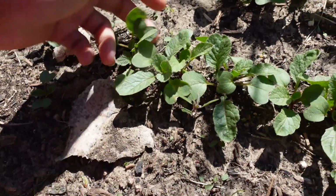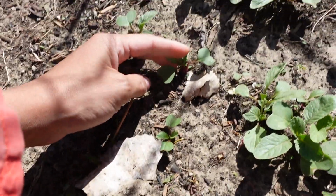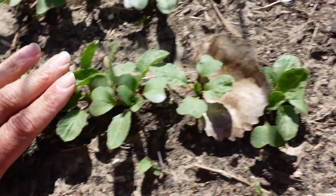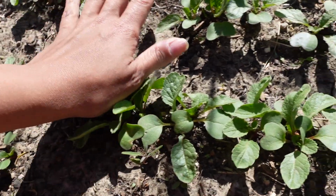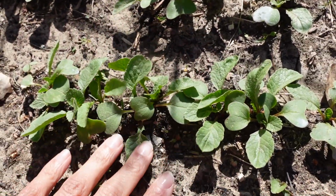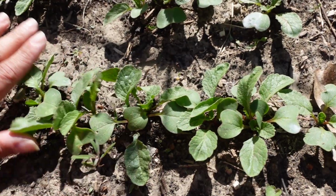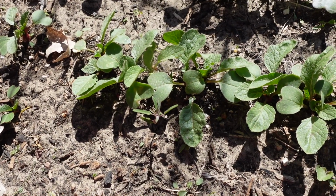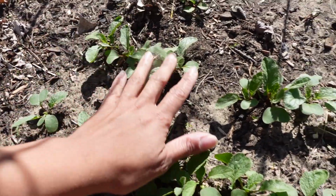So this is actually the first succession of radishes that we did this year, and they're doing so good, guys. I am so very proud. I plant radishes every year. They're like my sign, like this kickoff to the garden season when I'm able to plant radishes in the ground. This is our first succession set. We've got a second succession set, and what I've found with succession planting is I get to have more fresh food for longer because I'm constantly planting about 2 weeks apart, just so that I can always have a continual amount of food coming into the house.